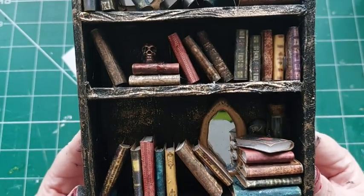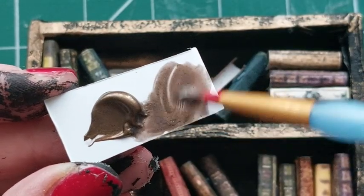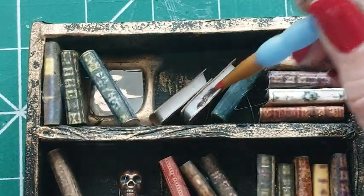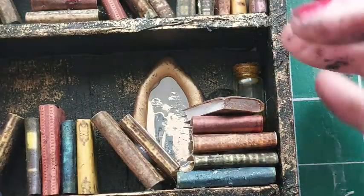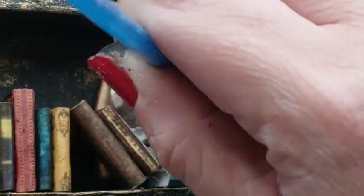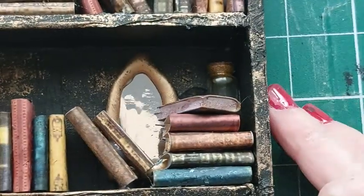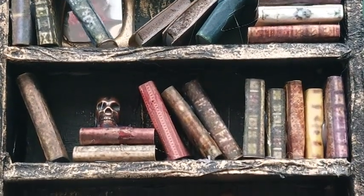Next to that arch mirror, I feel like there needs to be a sign on the back of the bookcase. So right at the end, when everything was done, I went in to colour those pages. Now, again, I used the wrong colour. I really am going to go back in with a more yellowish orange old vintage book colour. But here you go. Finished. Let me know your thoughts.